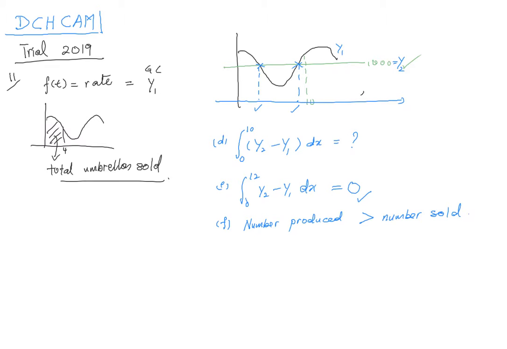Then part G at T equal to 0. So this is at the beginning, this is the number of umbrella that you have in the warehouse. During the year 2019, what was the greatest number of umbrellas stored in the warehouse at one time? So that means at first it got 5,000. So that means at this time, the number will store in the warehouse will be the highest.